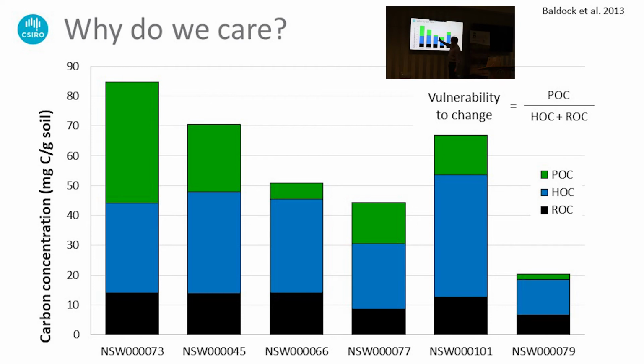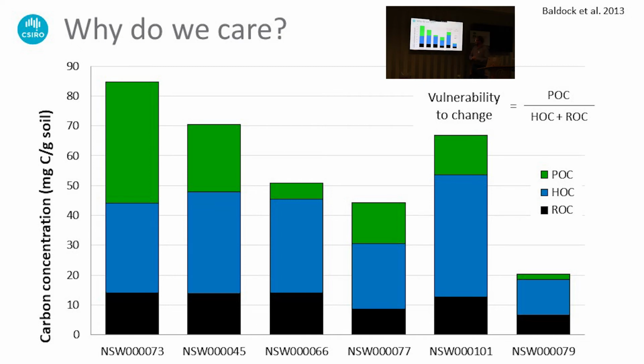If you take this soil and this soil, for instance, they have pretty much the same amount of resistant carbon, pretty much the same amount of humus-like carbon, but very different amounts of particulate carbon. These two could be neighbouring paddocks, that one's irrigated and that one's not. Could be, I don't know. But those are the sorts of things you can start saying about them.